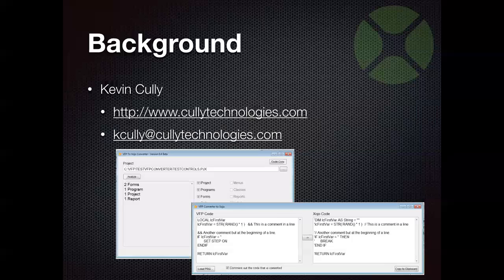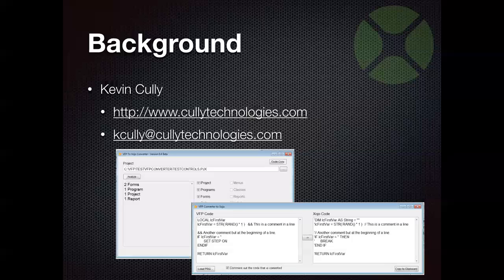And I said, well, no, but then it started churning in my head, and I get these kinds of thoughts in my head. I'm like, what would that look like? And sometimes I just can't let it go. So originally I said, well, the code is different enough, let me just do a visual converter, and let me just convert a FoxPro window into a Xojo window. And so that's how I started.